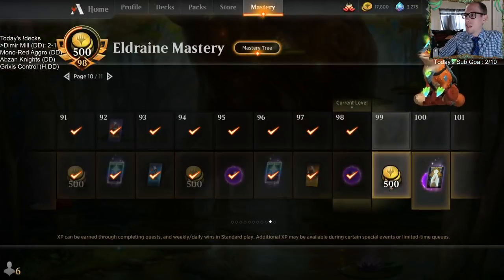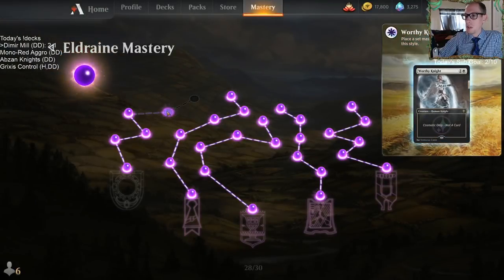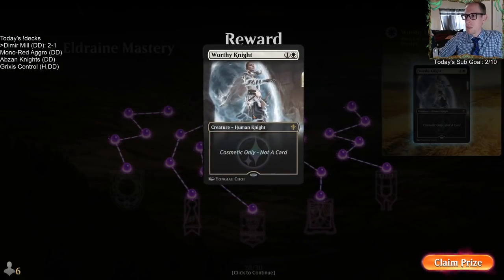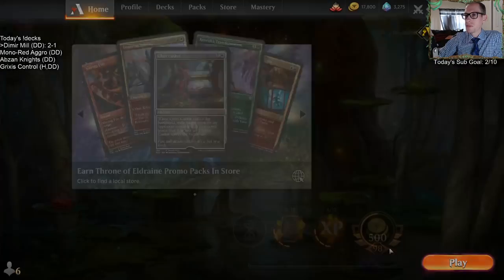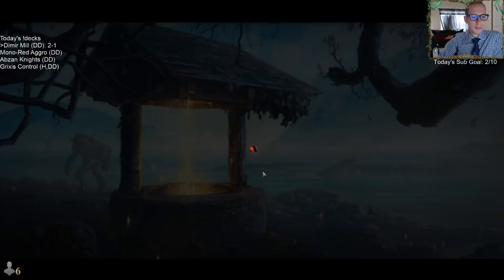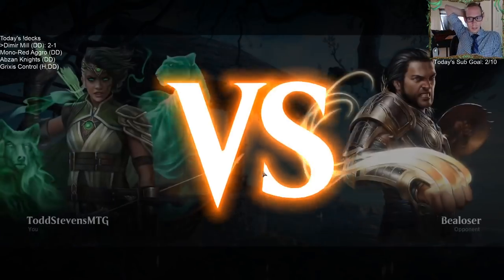The moment is here. We are level 98. We finally get Worthy Knight. So Orzhov Troll Knight is finally complete with the cosmetics. Finally. Yay. All right, we're 2-1.